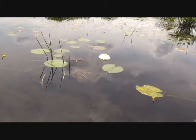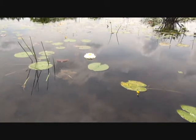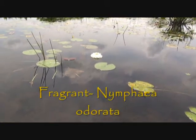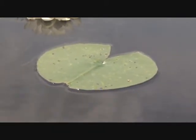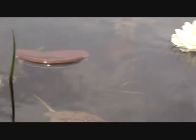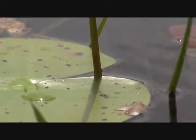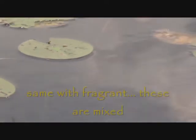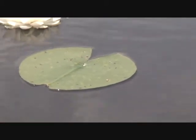Now, what I'm going to be addressing is the tuberous water lily versus the fragrant water lily. The difference is when we get to looking at the leaves, these perfect round lily pad leaves with a cleft. See that cleft right there? We're talking about the tuberous water lily. Each leaf is perfectly round, and each leaf has a cleft in the one side.